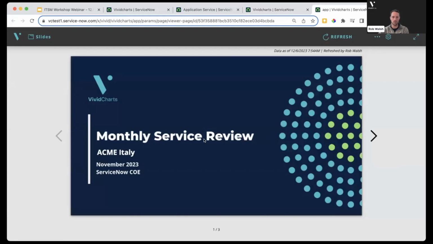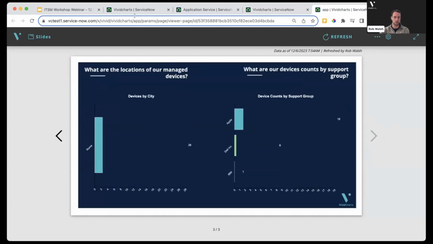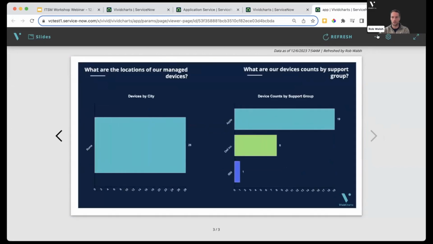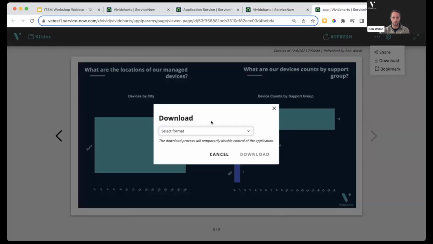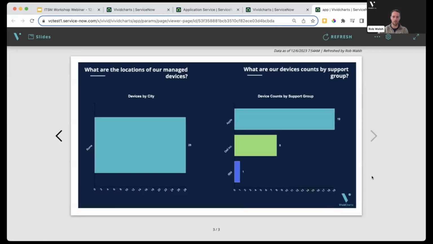But once we've applied our template, I can select any customer that I want, and I have our service review ready to go, filtered to only that customer's data, and I'm ready to present or just share it directly with the client or customer group. So again, you can share this out as a URL. You can export this to PDF or PowerPoint with a click. So a lot of autonomy built in here for different workflows and how you would want to distribute these out to your audiences.